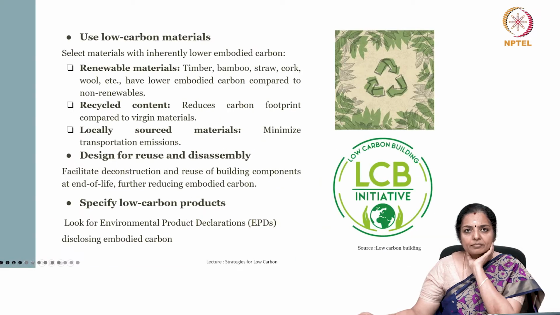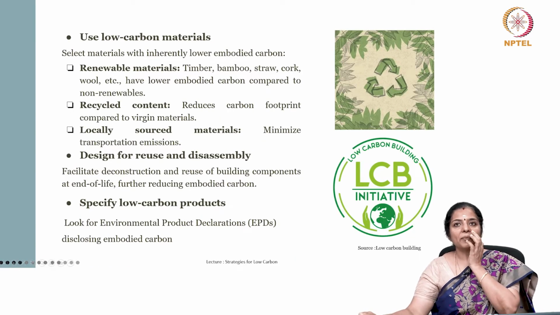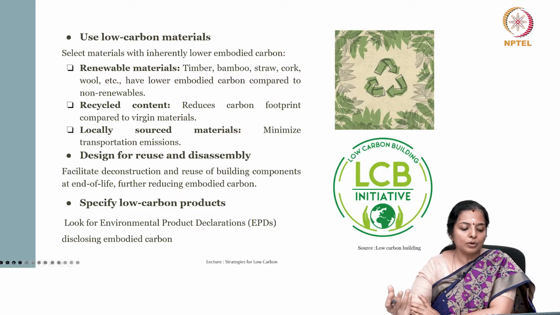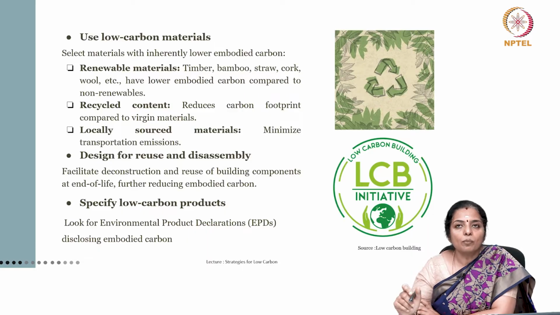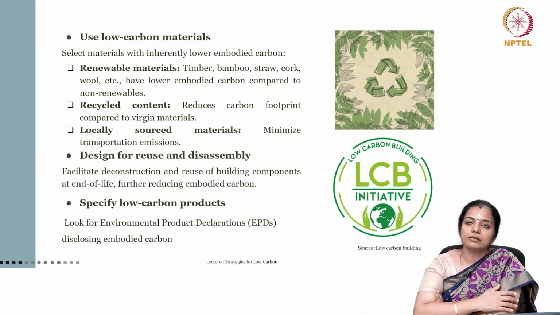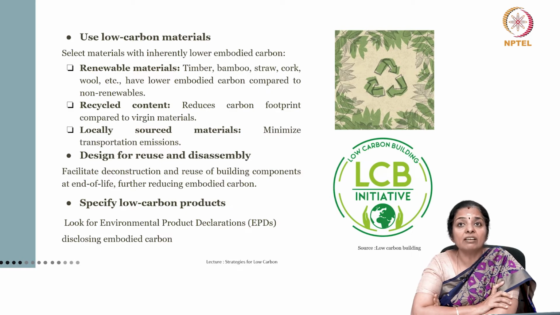Then let us look at how using low carbon materials, how do you select materials with inherently low embodied carbon? So, building with lower carbon materials has the potential to significantly reduce a building's embodied carbon. These options include using low carbon concrete or even alternate structural systems, like using mass timber or hollow core blocks.